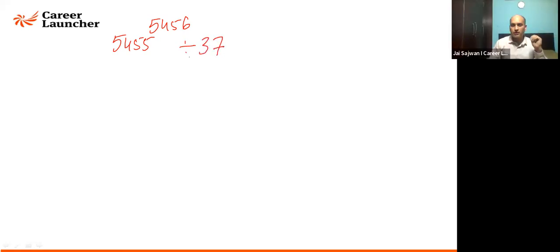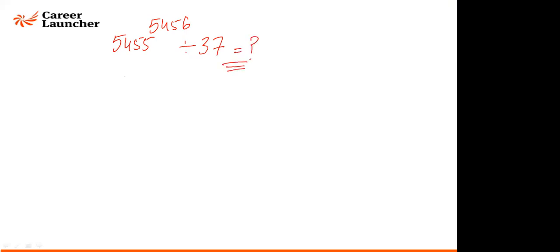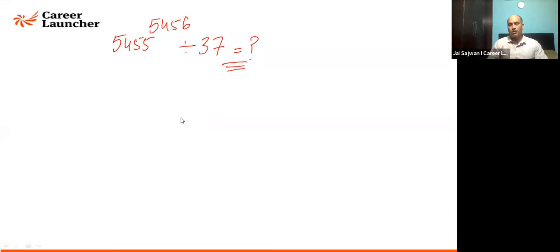Do you think such a question will be asked to you? Okay, but whatever sir has said, it is correct. Let's try to find out the answer. You have to find it yourself. I cannot help more than that. So come on, find out the answer of it. 5455 to the power of 3456 when divided by 37. What is the remainder that is coming out?